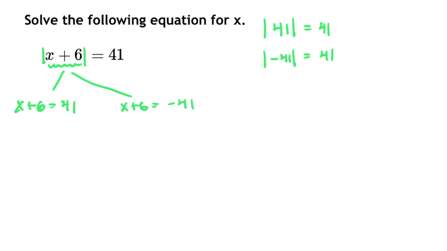Another thing to note is that the x plus 6 stays as x plus 6 in both of these equations. That does not change the sign. And also what happens is that these absolute value bars, they kind of go away. Once you turn it into two separate equations, those absolute value bars go away, and you just have your final steps to solve.